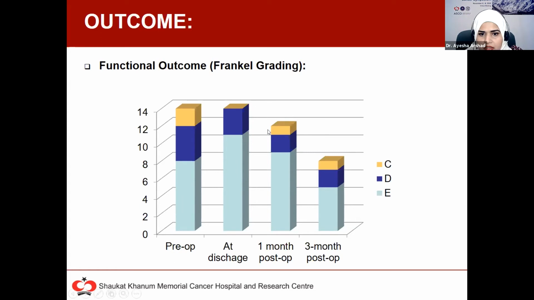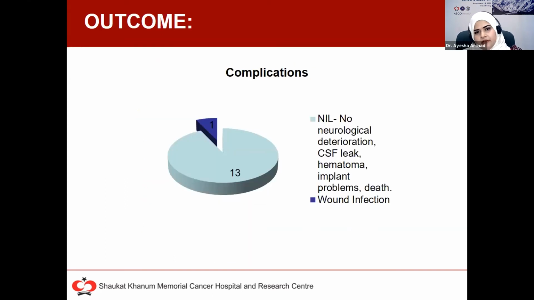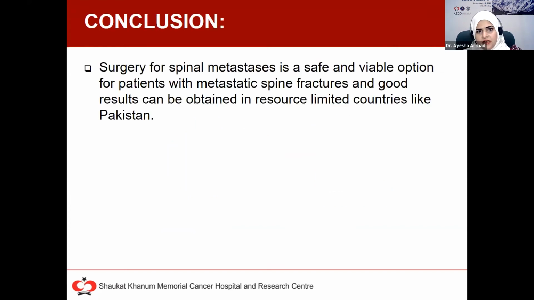The reason for the number of patients being less at 1 month and then even less at 3 months is that, if you remember, the duration of the study is until 31st of October 2020. That's 1 week from now. So the follow-up ranges from 7 days to 3 months. Not all the patients were followed up for 3 months because the study recruited patients until 31st October. We wanted it to be a 1-year study. Then we only developed 1 complication, wound infection, and like I said, that patient developed paraplegia.